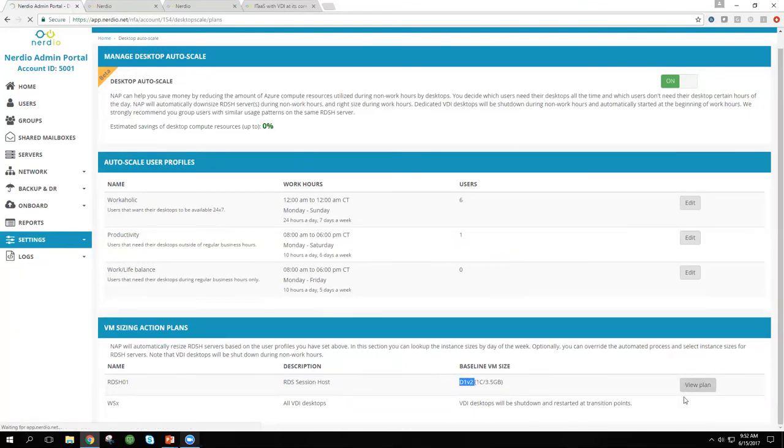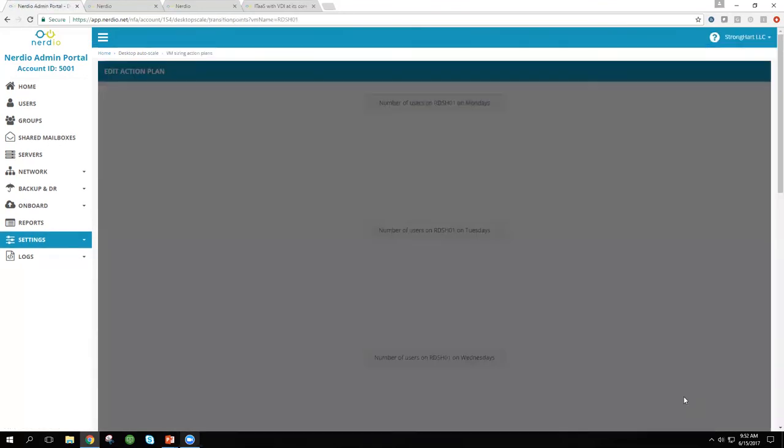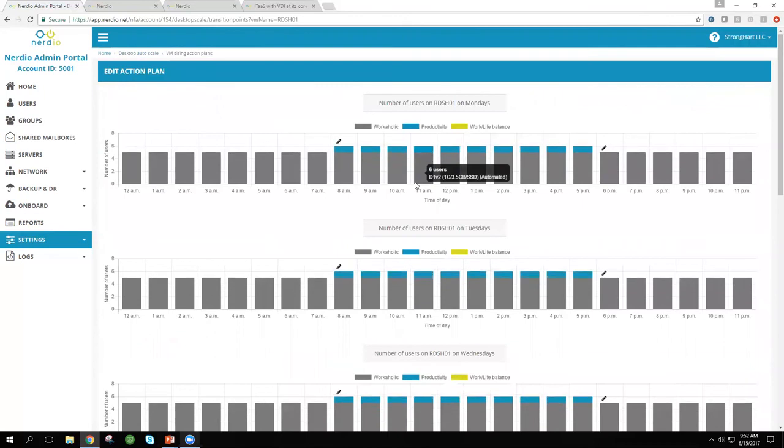But depending upon how many users are on that RDS server and when, we can scale that server up or down. So I clicked on view plans there. And now it's showing me how I've got users on this server over time. At 12 a.m. in the morning, I've got 5 users and it's going to be a D1 V2. And that's what it's going to stay until 7 a.m.